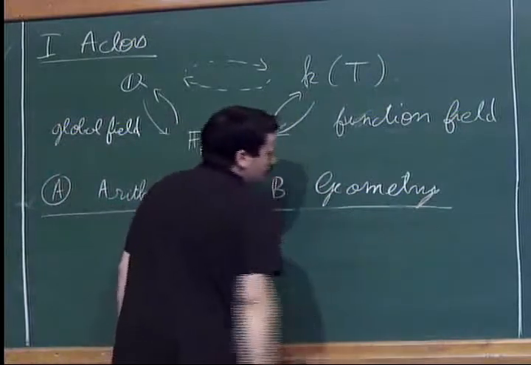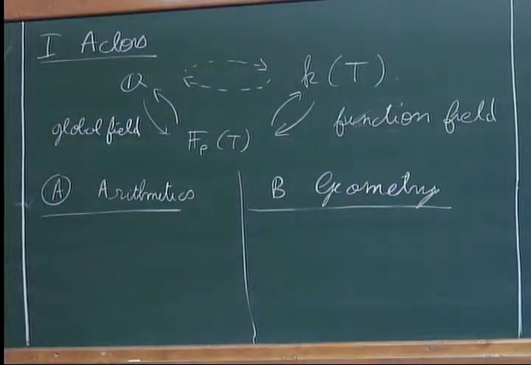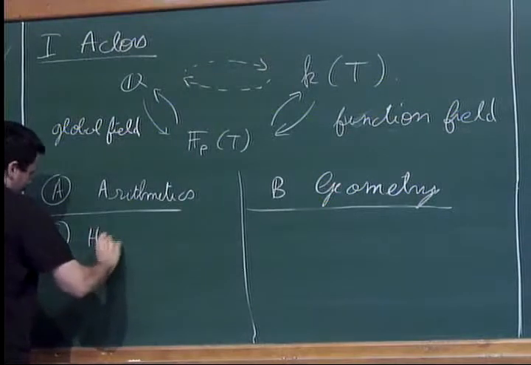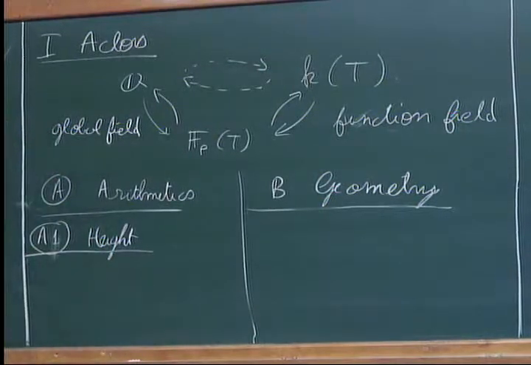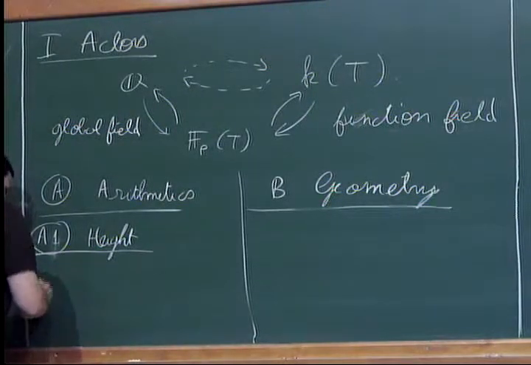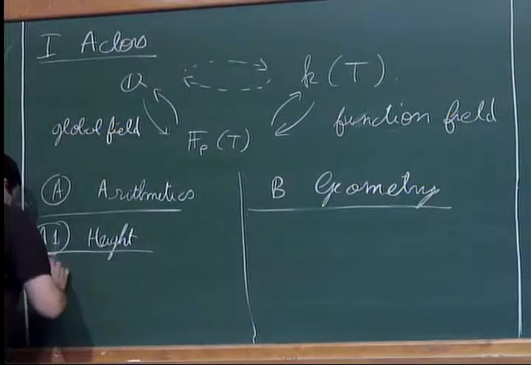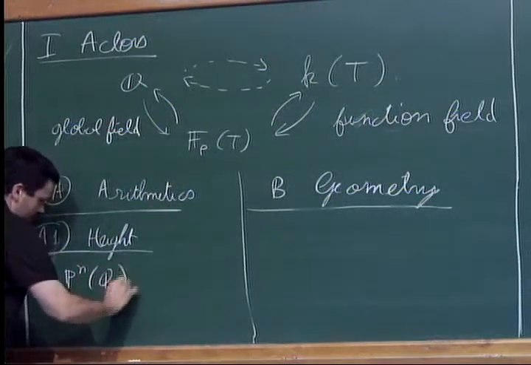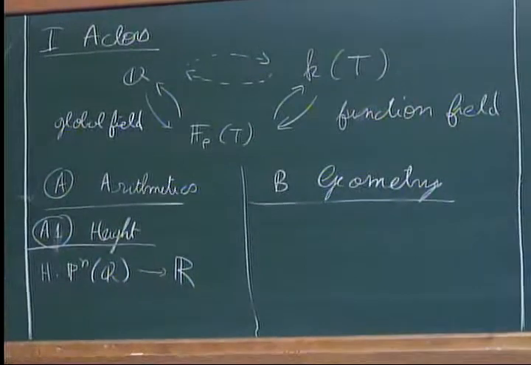Okay, so as the first example in this dictionary, there is the way to measure the size of solutions of equations, and to start with, the size of points in the projective space. On this side, the classical terminology is the terminology of height. So let me give the simplest example of height. It will be a function which goes from Pn of Q to the field of real numbers.